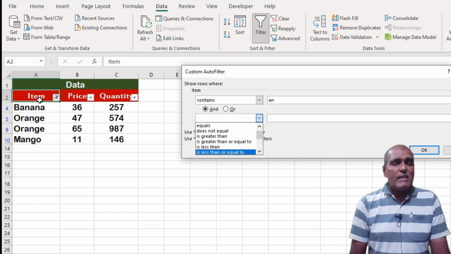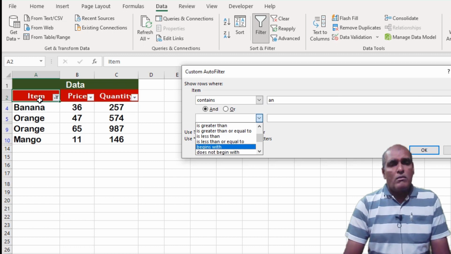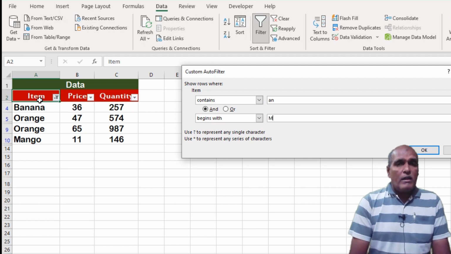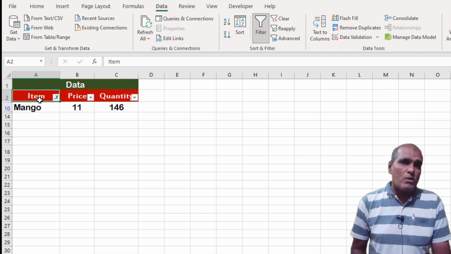Here my criteria is that the item should start with M. So here I chose the begins with option and mentioned M. Here the application eliminated the remaining content and returned the required output.